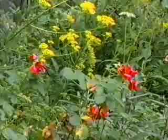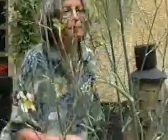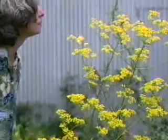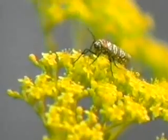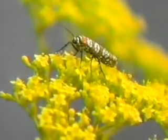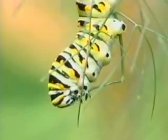Some gardeners judge their success by how well they've waged war against the hordes of bugs that invade their flower beds — not Karen Kester. She grows her garden hoping that the bugs will come. She's an entomologist, an insect specialist. The flowers she likes best are the ones that attract the most insects. Insects cover a lot of ground, feeding, pollinating, and brushing up against things in the process, picking up samples of their surroundings everywhere they go.